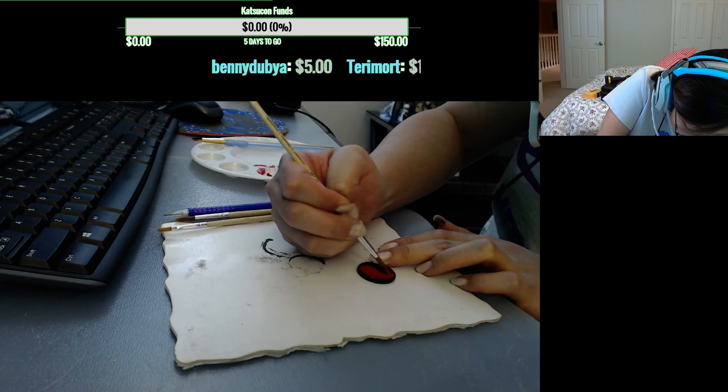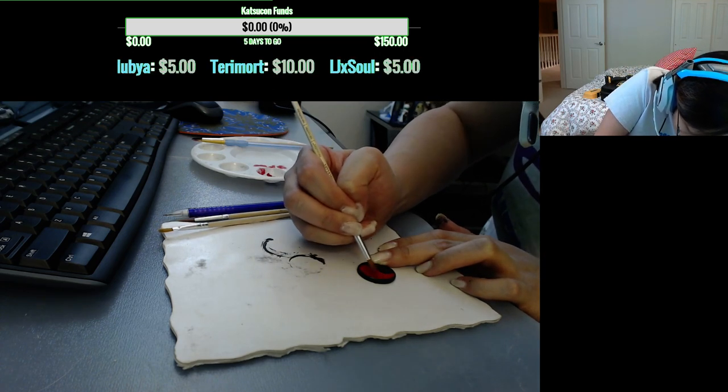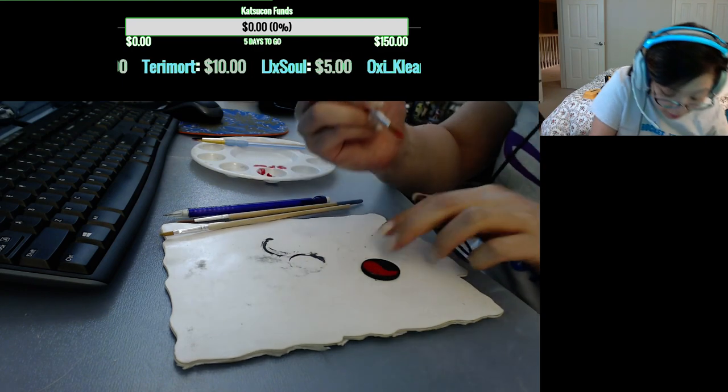This red's gonna take a few coats more than I thought, since the black is really dark behind it. I'm gonna have to make it really layered.